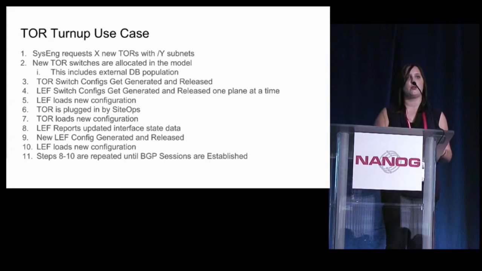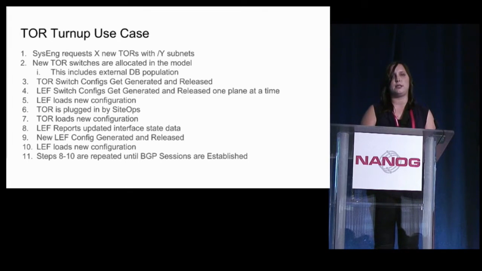So we've got a TOR provisioned. We need our system engineers to be able to plug it in. So we would usually have a pause between steps 5 and 6. So the port gets unshut, it's ready to accept a device, and then at some point later, our data center engineers come in and they rack up that switch.